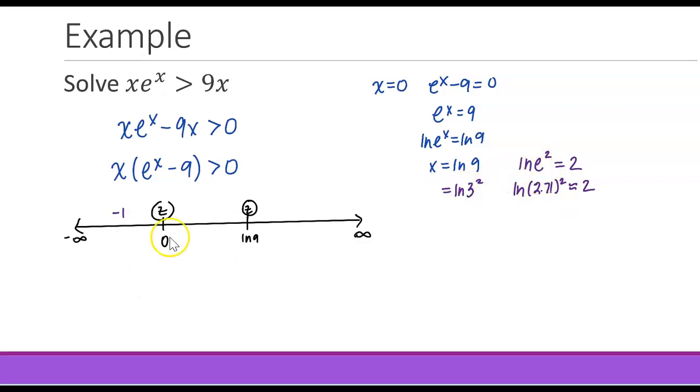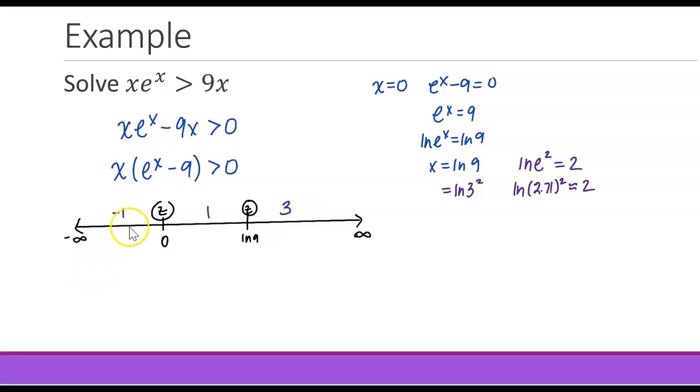So that means that 2 must be between 0 and natural log of 9, because natural log of 9 is a little bit bigger than natural log of e squared, because 3 is a little bit bigger than e, which is like 2.71. So we can pick 2. I mean, the even easier value to pick would be 1. But we do have to have a general sense of what this number is, because to pick a number on the right-hand side, I would need to know, okay, well, this was about 2. Let's go ahead and pick 3 on the right-hand side of natural log of 9. I know for sure that that's going to be bigger.